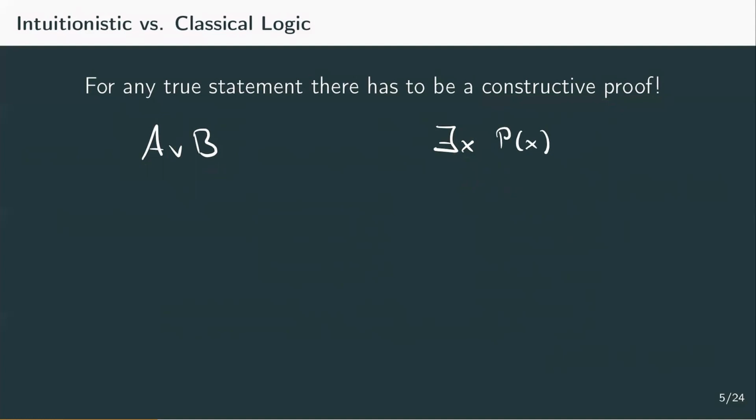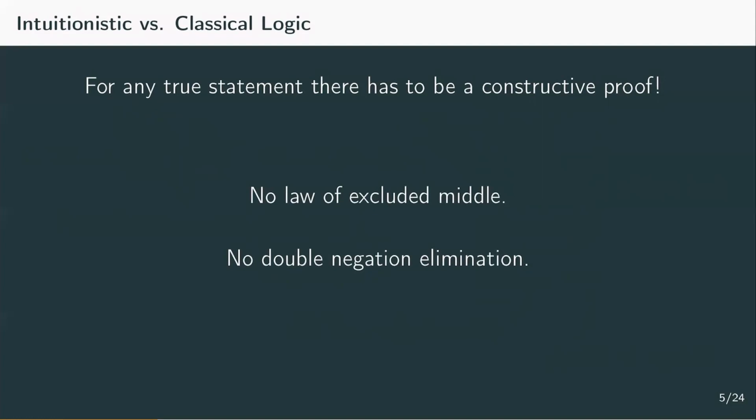This logic differs from classical logic only by not containing the following two rules: the law of excluded middle and the double negation elimination. The law of excluded middle says that A or not A is true for every proposition A. But this law is not able to tell us which of A or not A holds if given just any A. So it contradicts the core idea of constructive logic. Of course, the statement is true for many propositions in constructive logic, but it doesn't hold in general.